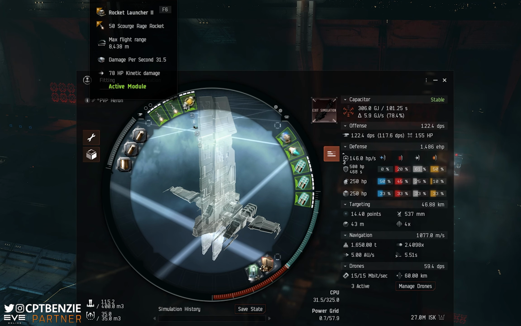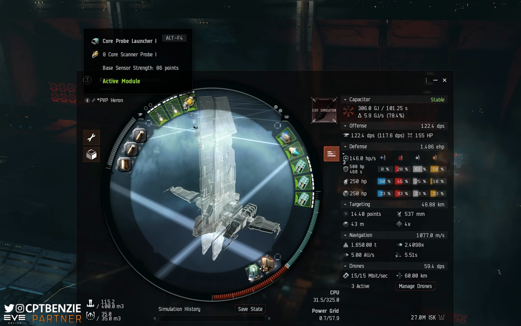We then also have a probe launcher here called Probe Launcher 1 with 8 scanner probes in there as well. Now, if we're not exploring, why do we need this? Well, because we want to look like we're exploring. We're going to head into somewhere like a wormhole or low-sec. We're going to scan down some exploration sites, and then we're going to sit in them and wait for someone to come up to us and see what they do.